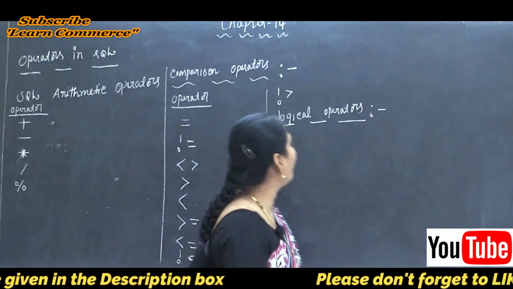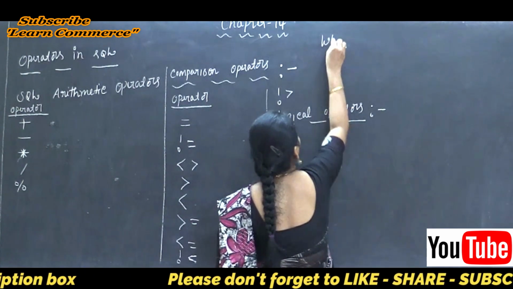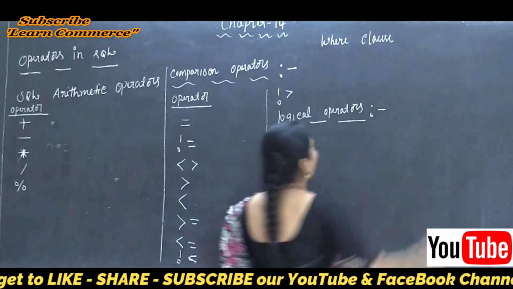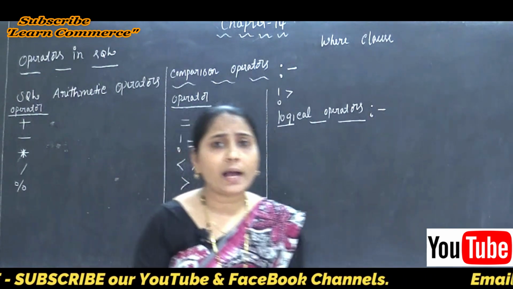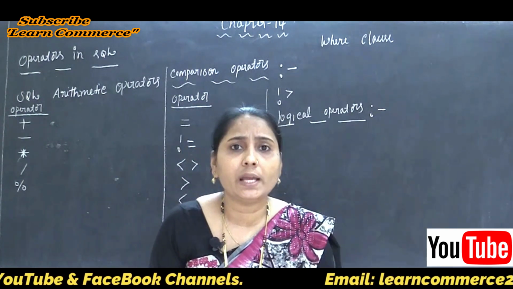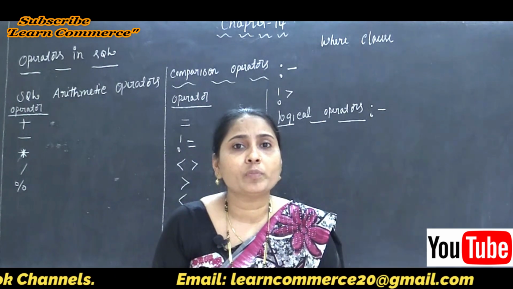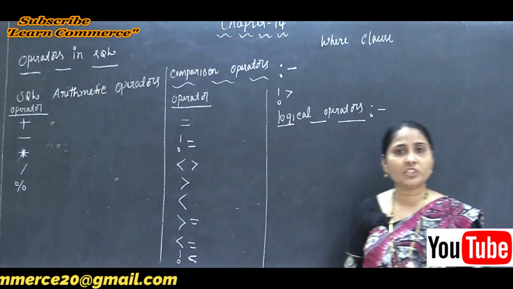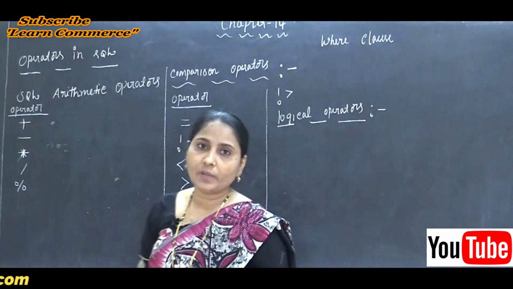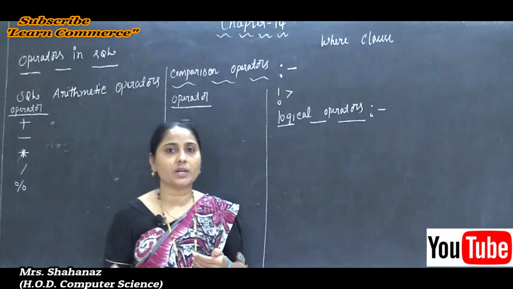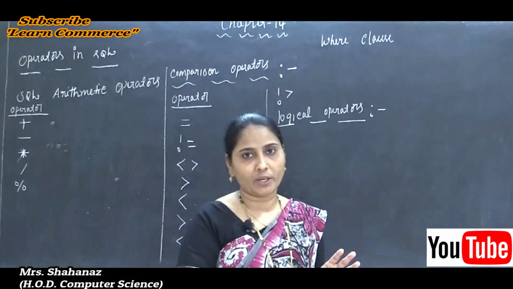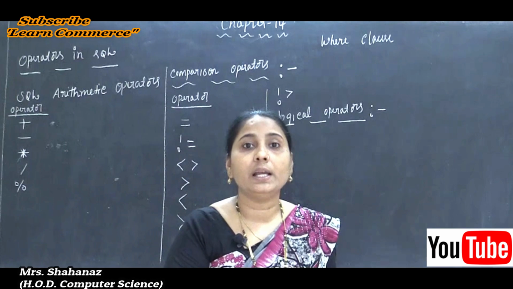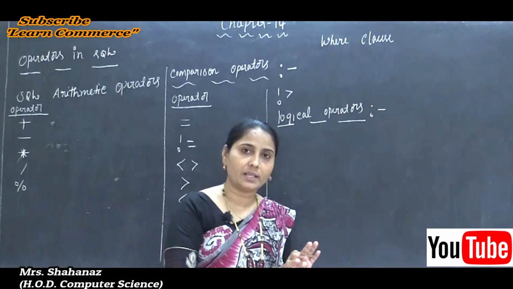So what about the where clause? The meaning of the clause is just the condition. Clear this point here? So in the where clause, the clause means the condition to perform the operations. By using the operator, what operations can we perform? We can perform some operations such as arithmetic operations, or comparison, which is also called relational operations. Clear this point here?